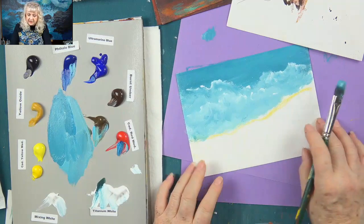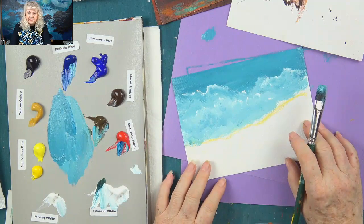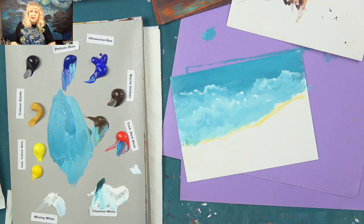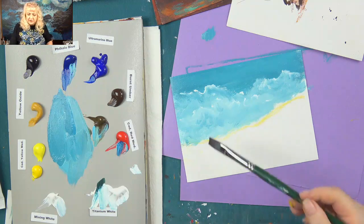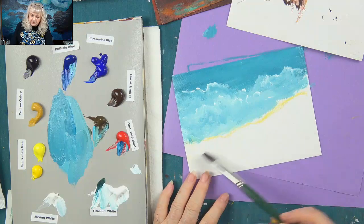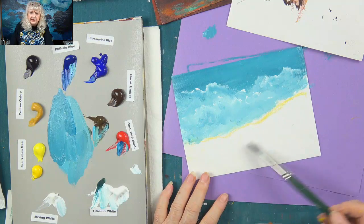Now we want something down here that's sort of neutral. So I'm going to rinse the brush because now I've changed colors. So that's sort of my underpainting cloud painting, because we're going to put trees and stuff. We don't get too crazy. Now I'm going to have some sort of hill meadow here. So I need an underpainting for that.